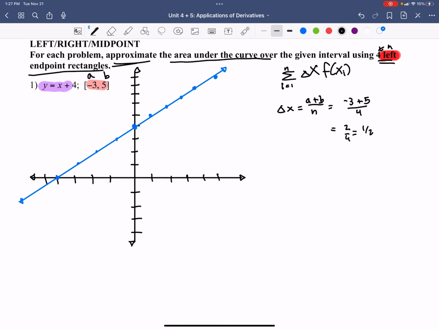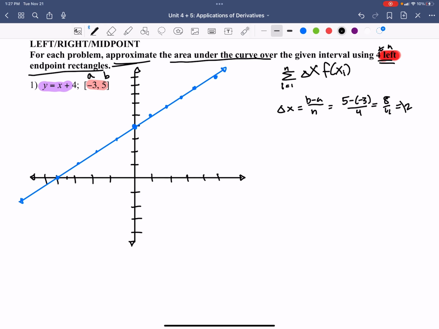No, that can't be right, isn't it? No, my bad. It's subtraction. It's B minus A. B minus A. I had them mixed up. I'm sorry. Yeah, it's been a while since I've done this. Minus -3. This makes more sense. You're going to get 8 over 4, which is 2.